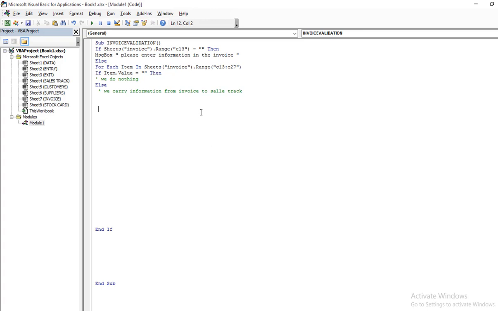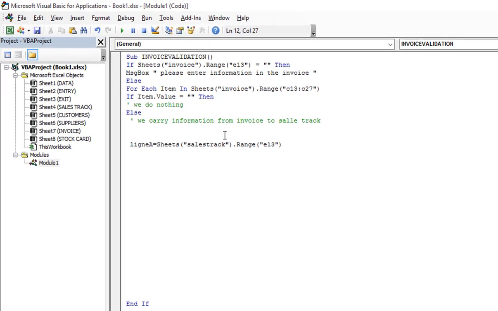So what we are going to say, I'm going to create a variable that I'm going to call line A. Line A will be equal to sheet sales track, the range C 1 million.